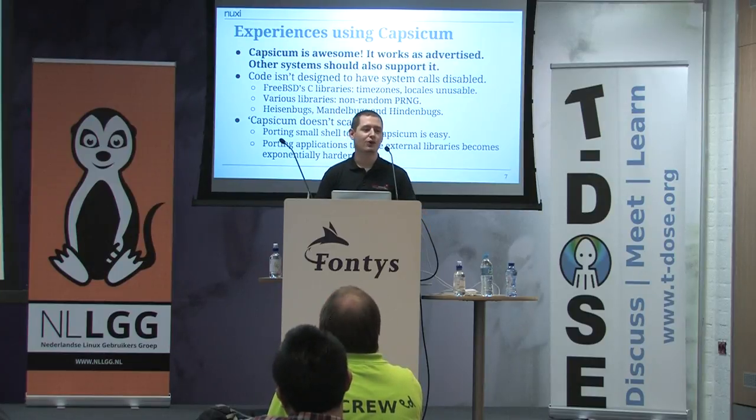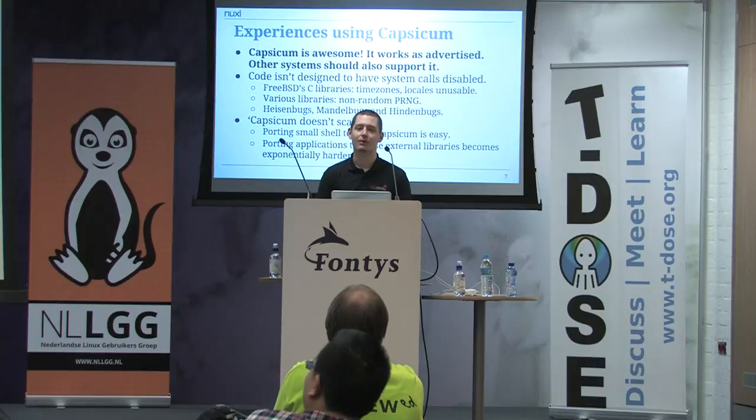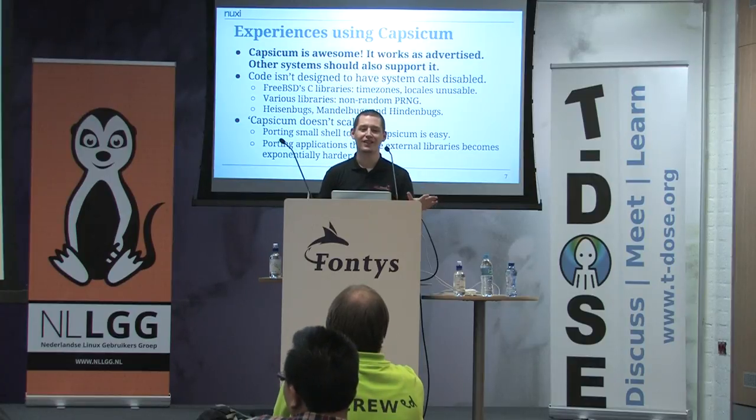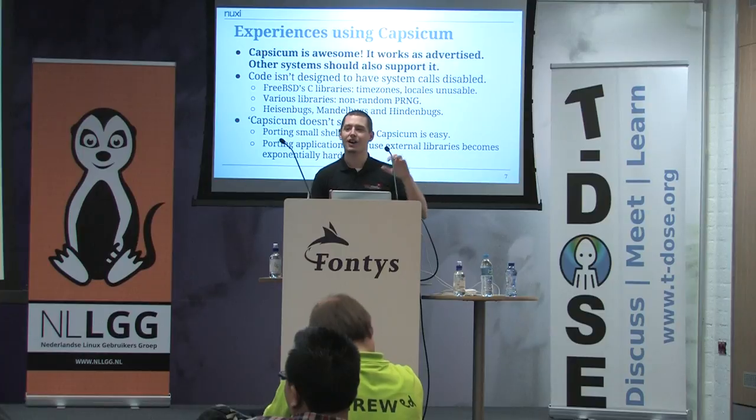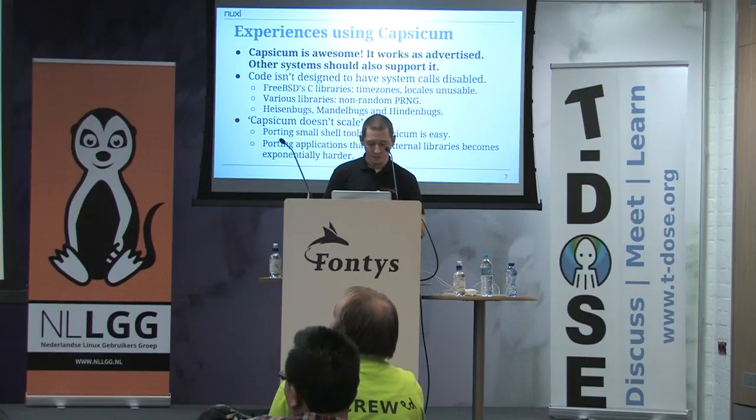There's this crypto library, and I won't give you the name, but what happened is that if you're outside of capabilities mode, it tries to open /dev/urandom or /dev/random and use that as its entropy source for random data. If you call cap_enter, it tries to open /dev/urandom, which fails. It tries a couple of other things, and if all those don't work, then it suddenly falls back to using the time of day and the process identifier as the sole source of entropy. You could argue that this is just bad design of those crypto libraries, but those things only come to the surface because we're using Capsicum. So Capsicum can make software less secure than it is right now.